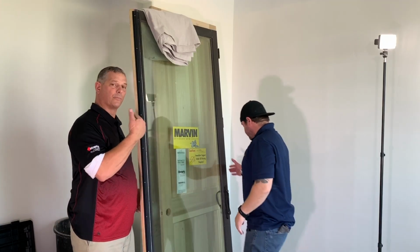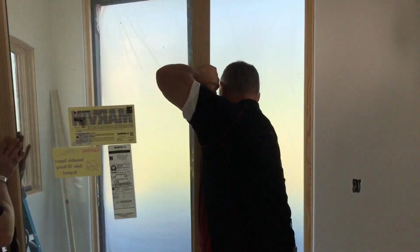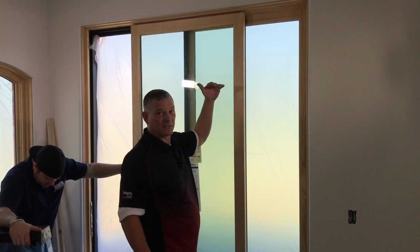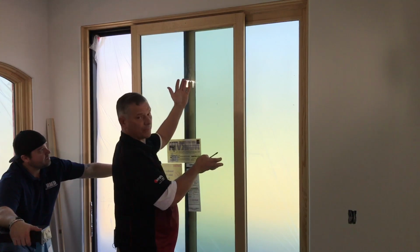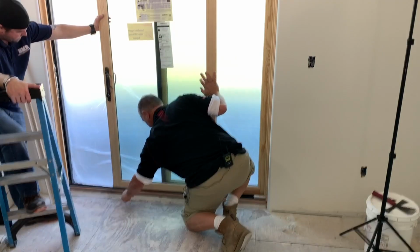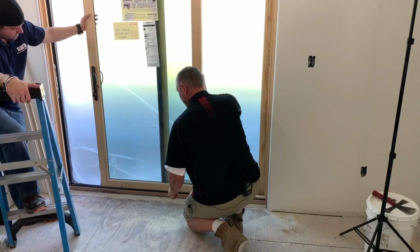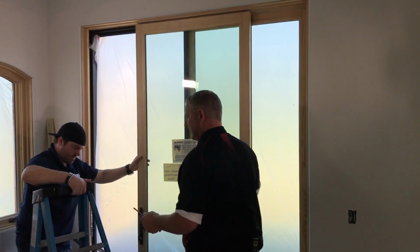Okay, with a partner, we'll go ahead and take this panel and set it back over there. Set the bottom first. Because we adjusted the wheels all the way down in the beginning, we're going to give them a couple clicks to bring it up just to make sure we're on track. Slides great. We'll go ahead and put this top guide on.